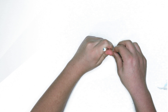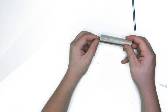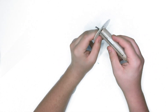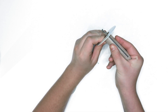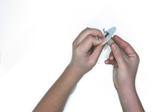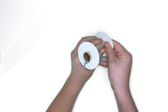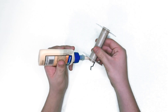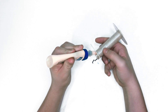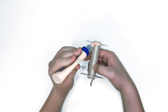Next, cut a little slit along the 3 and a half inch mark on the motor mount tube — this is going to be the place for your engine hook piece to go. Then you have the centering rings to put on the outside of the motor mount tube. The first one with the notch goes at the bottom, on the 1 fourth inch mark. Be careful with these — they are kind of stiff and tend to not cooperate. The second one without the notch goes on top at the 3 and 7 eighths inch mark. Apply some glue fillets to all the joints, smooth it with your finger, and let it dry.